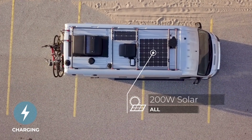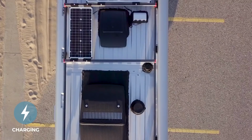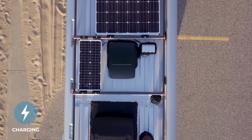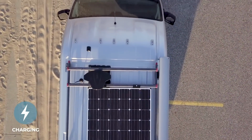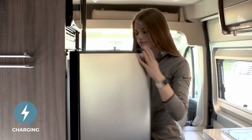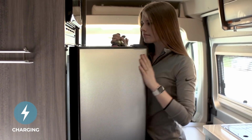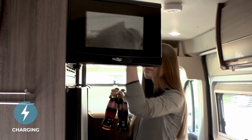Your RV comes standard with a 200-watt rooftop solar panel and an advanced MPPT solar controller. Whenever the Pure 3 system is on and there is ample sunlight, the solar charger will automatically charge the battery. Your RV is also equipped with a connection for shore power, which you can take advantage of should you find a traditional campsite with a reliable energy source.